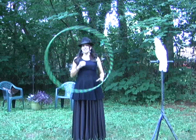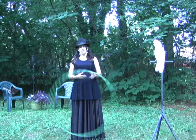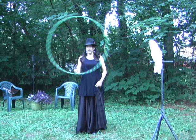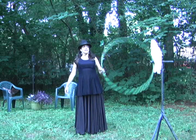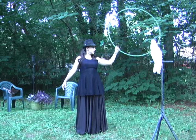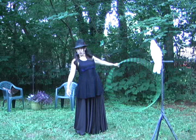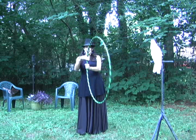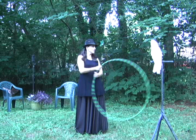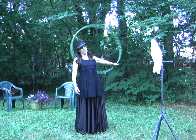I forgot to breathe right there — I noticed when I came up. So just notice that, and next time say 'I'm going to breathe in and out,' and it will help you relax a lot. Practice catching the hoop so that it lands in front of you — you're just slipping your hand in. Or so that it lands behind you, which means you slip your thumb in. All hand movements are movements between the fingers and the thumb, like a little lobster. If it's in front of you, you want your fingers in it; if it's behind you, you need your thumb in first, and then you can get your fingers.